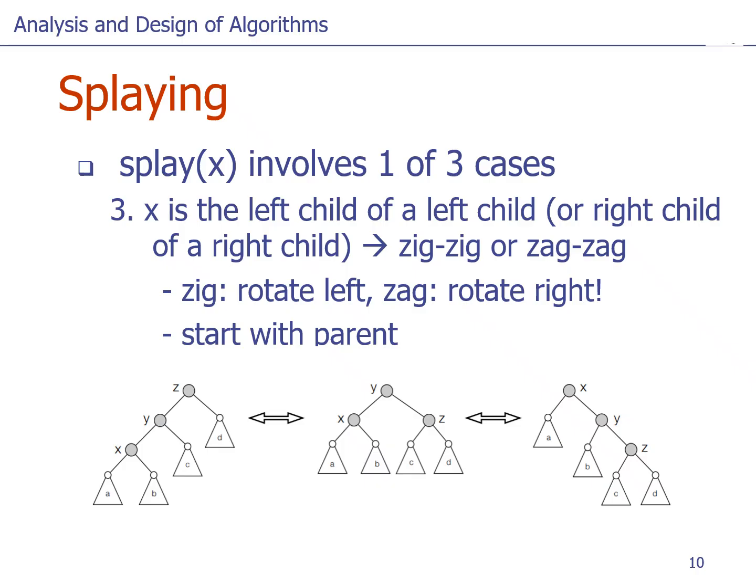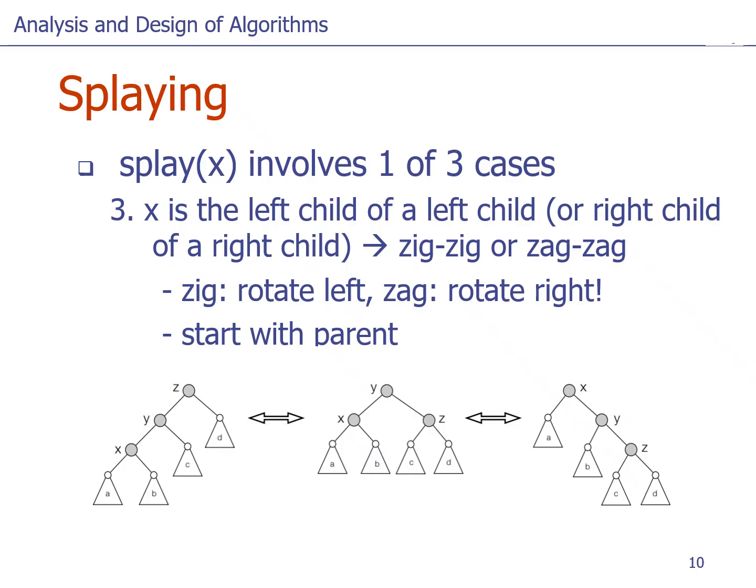So I will rotate x through y. Did I? No, wait a minute. There is something here you have to always remember. When we are talking about left over left or right over right, we are going to rotate through the parent first. Okay? So which means I will rotate the parent first, through the grandparent. So I will rotate to the right, y through z. And that's what you see now in the middle figure.